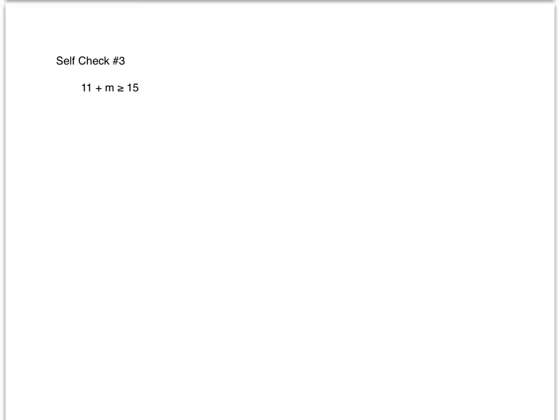You try self-check number 3. Once again, make sure you show your work on the back of your note paper, put your answer on your note paper, and on the notes that you submit to me. Be sure to write your answer in set builder notation, and also on your note paper, be sure to graph your solution. You will not be able to graph your solution on the notes that you submit to me.